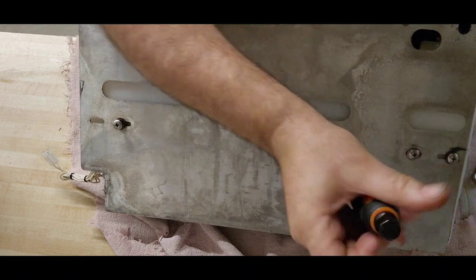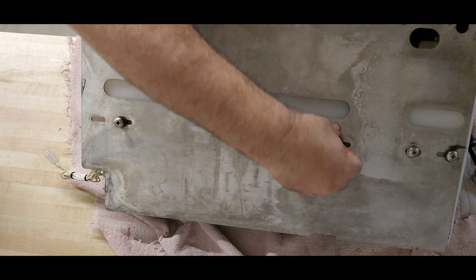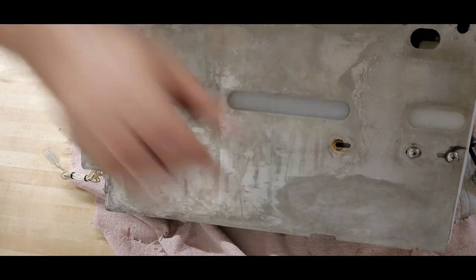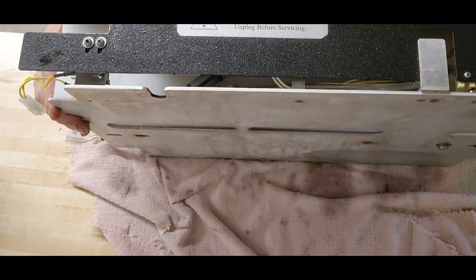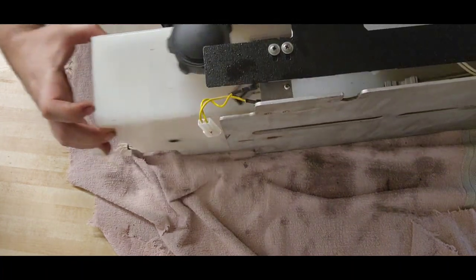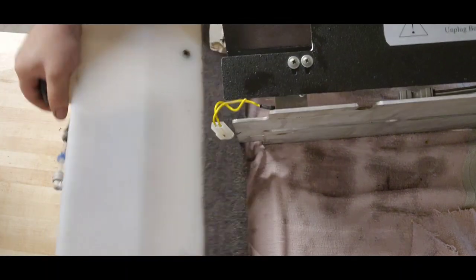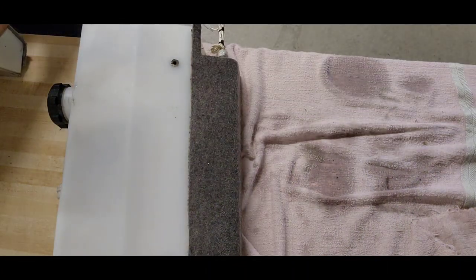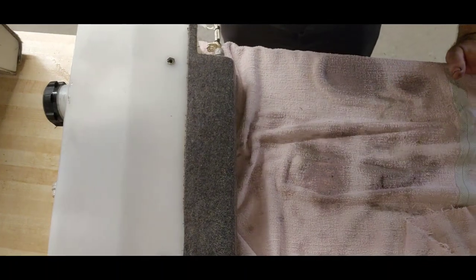We have this thing laying on its back with a full cleaner concentrate tank, so it started leaking out. What I'm going to do is wipe everything down dry. But first, we're going to get our water tank separated from the assembly. Going to slide out just like that. So the water tank's going to go right there. I've got a 5-gallon bucket right off camera that I'm using to prop that thing vertically while we're doing this.